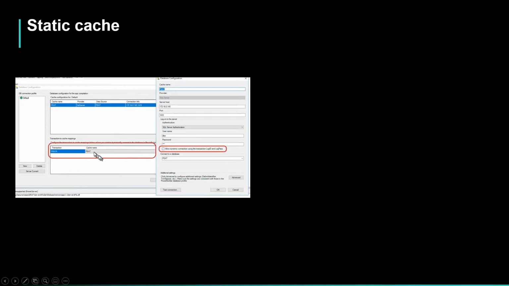And then what you do here in the transaction to cache mapping is you indicate that whenever a transaction object called SQL.ca is being used, then it will use this particular cache. And so it's all handled automatically. Anytime the server-side code sees SQL.ca being used, it will automatically just use this connection.